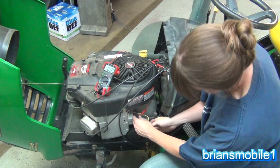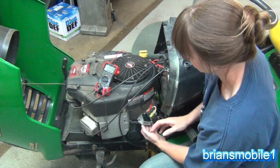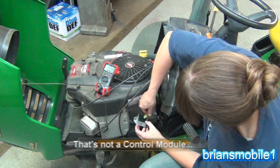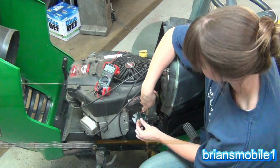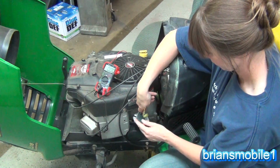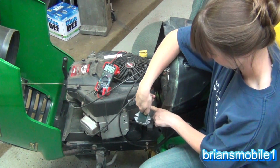Perfect. So go ahead and pull the control module off so that it's not grounded. And when we do that, we still have a draw, but let's disconnect the ignition coils now. There's two coils because this is the twin cylinder one. Bam, it drops. So it's either one of two things. It's either our ignition coils that are creating the draw, or it's our ignition control module that's creating the draw.